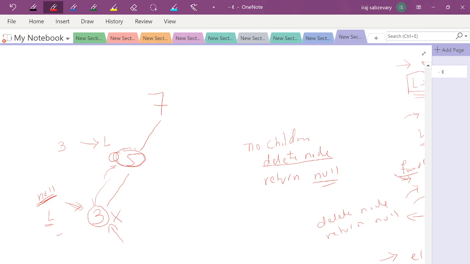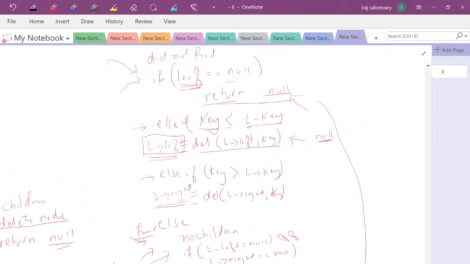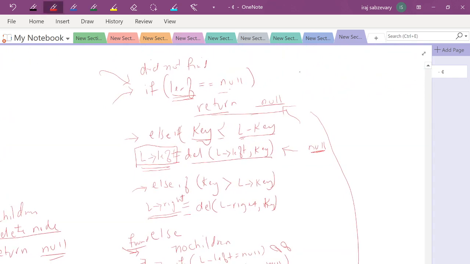What other questions do you have for me? I'm hoping that you're seeing why we need to return something. You can also see that this beginning piece that we're looking at pertains to the actual searching, where we either find nothing or we are on the way to actually finding something.